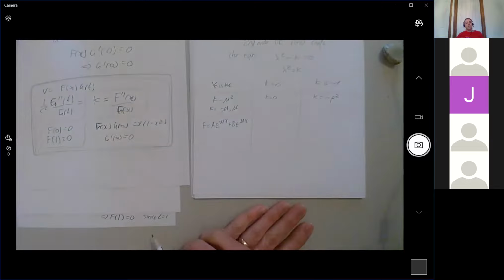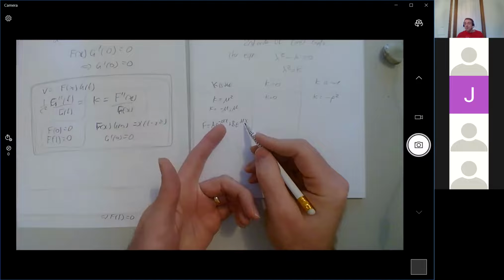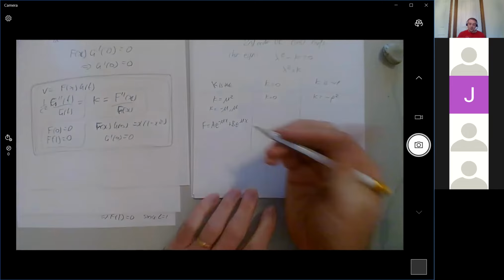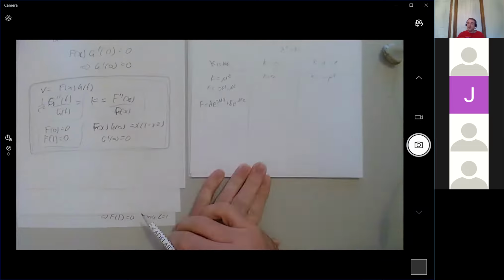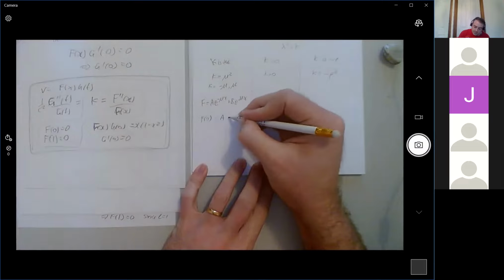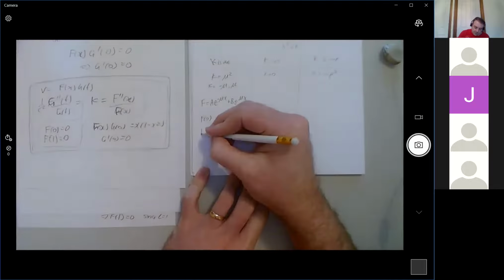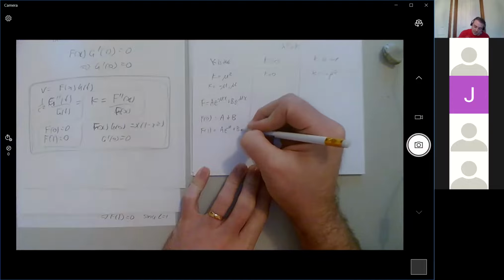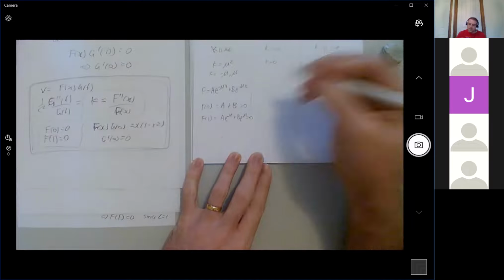And then what you're supposed to do is figure out what the a and the b are. Now, we don't know what this mu is yet, but that's okay. And so then you're supposed to sub in these conditions to tell you what the a and the b have to be. So f of 0 is a e to the 0, which is 1, plus b e to the 0, which is also 1. And f of 1 is a e to the minus mu plus b e to the mu. And these are both supposed to come out to 0.